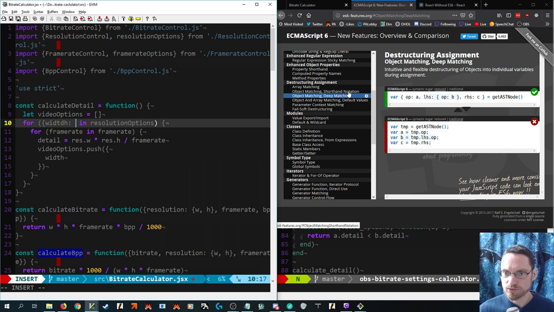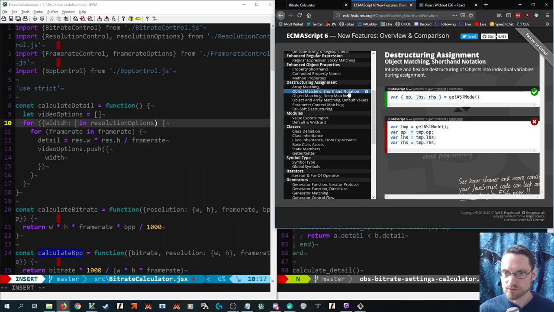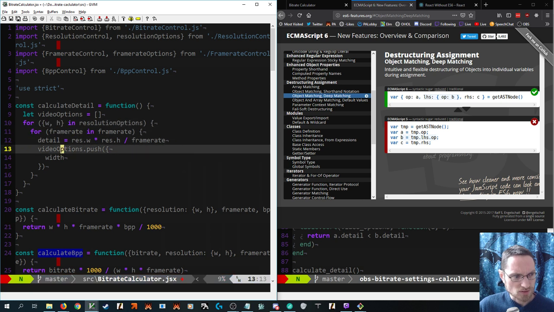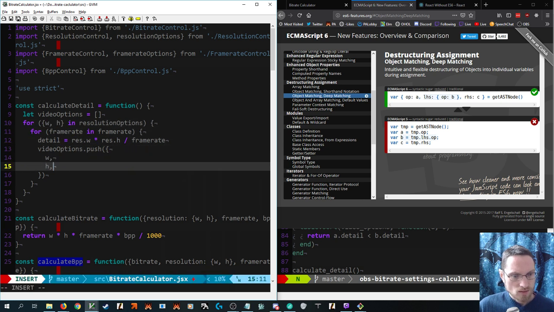get AST node from his previous example was OP-LHS. Okay, so original object property W to width. Or especially I should probably keep using WH here, huh? For consistency, and maybe think about changing that later. So width height.